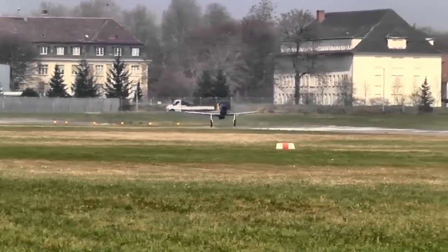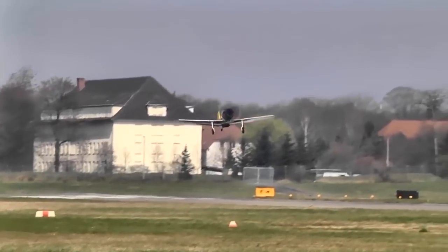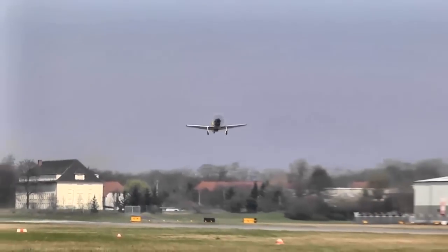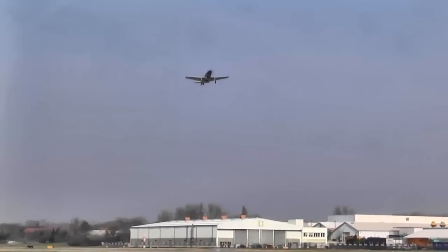How about stall? Stall speed for the LSA is going to be below 45 knots for sure, at 1,320 pounds. The flaps are out kind of behind us, but stall speed with flaps is probably going to be around 40 knots, somewhere around there.